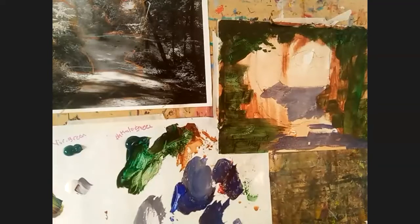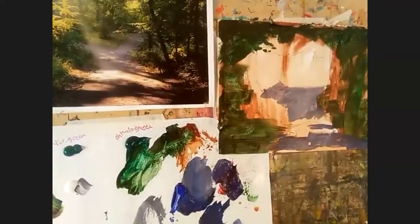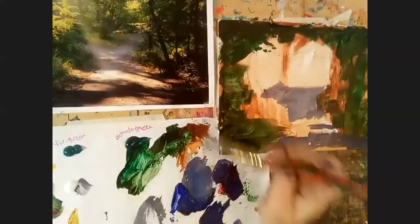And let me know if you want information on the mixes. I think the lights can be done in a variety of yellows and oranges and a bit of white.